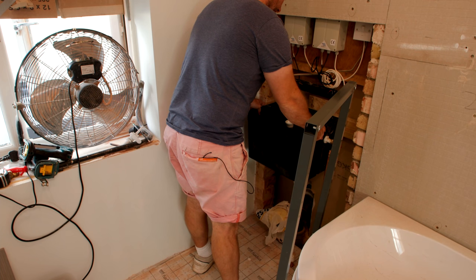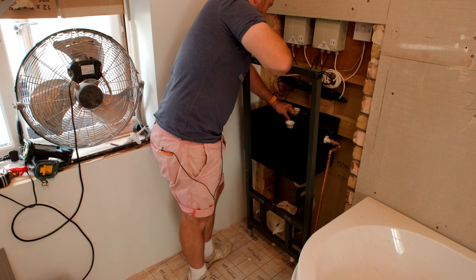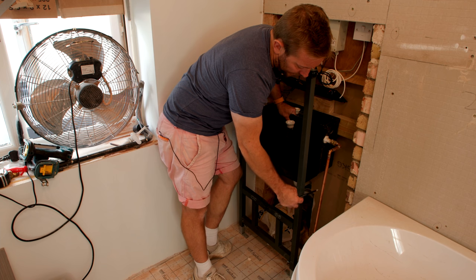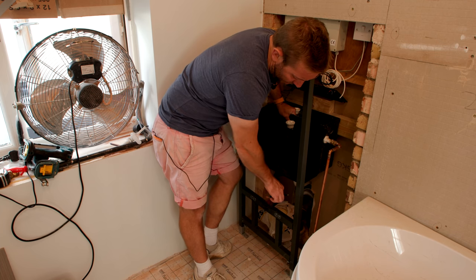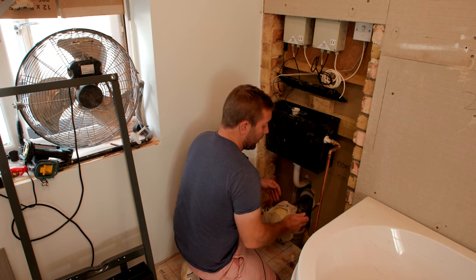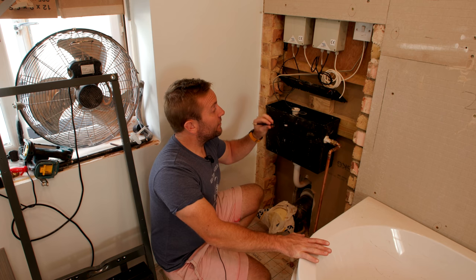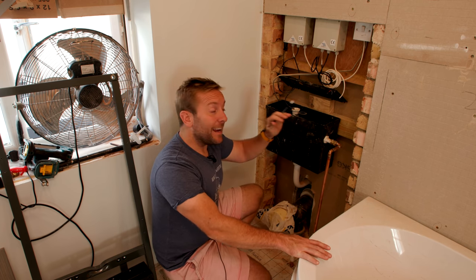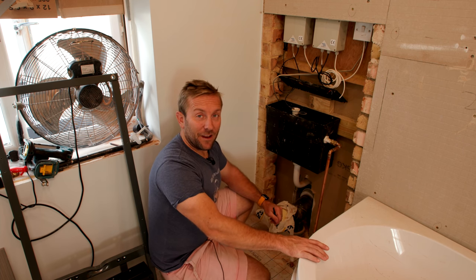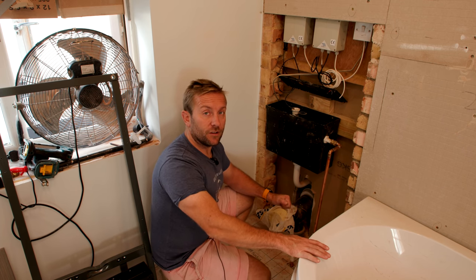We're gonna make up this little beast here. It's gonna sit on here like so with our water in it, but we're also gonna put some sort of support underneath here, and then around the front of this as well, we're gonna pop our frame. I wanna put a bidet in this bit here. The bidet valve is gonna go somewhere here - the problem with it going there is that when the toilet seat is up, you won't be able to get to the valve. What we're gonna have to do is build battening all around this. We're also gonna have to find a way to first fix our cold and hot up to our valve, think about how we're gonna mount the valve, and how we can access all of this equipment once this is all done. Then we're gonna actually have to put the toilet in - that's not gonna happen in this particular video. That's what we call the second fix. This is gonna be the first fix.